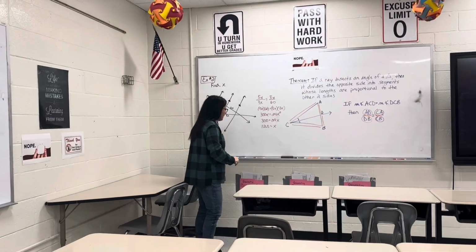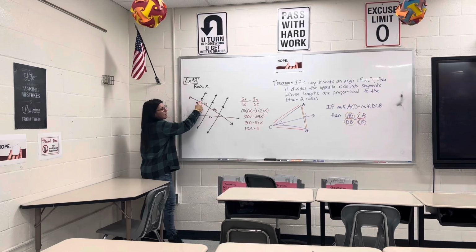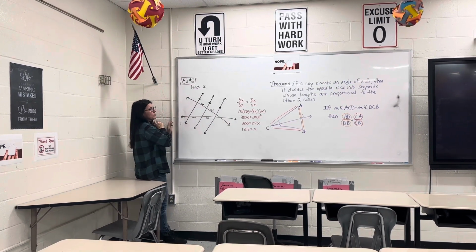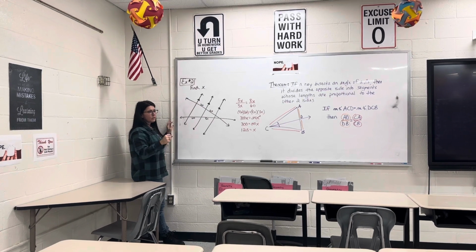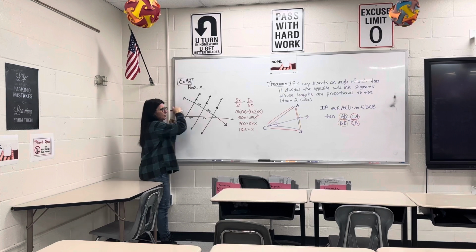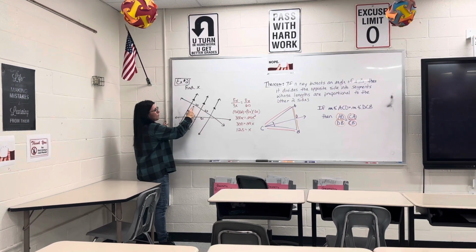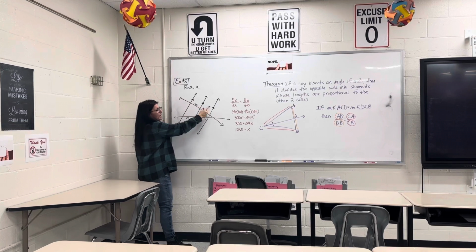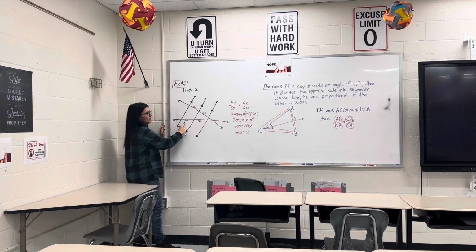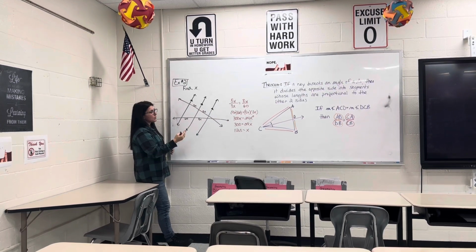So we're finding x. I have three parallel lines. These two lines are my transversal, which means that it does cut the transversals proportionally. Remember, these are my transversals that are being cut. So we're going to do 5x over 3x, that's my first ratio, and then 8x over 60 is my second ratio. From here, you know to do cross products.